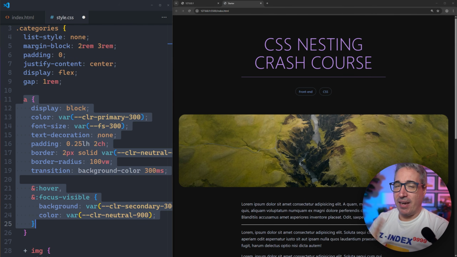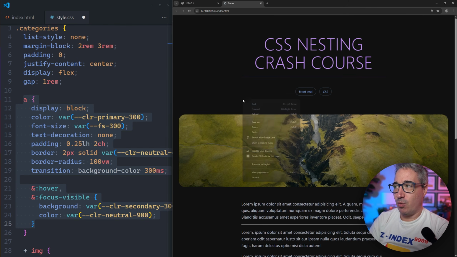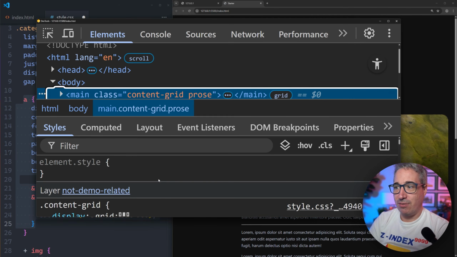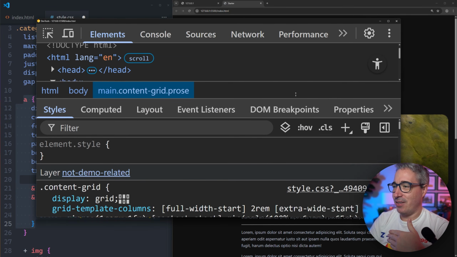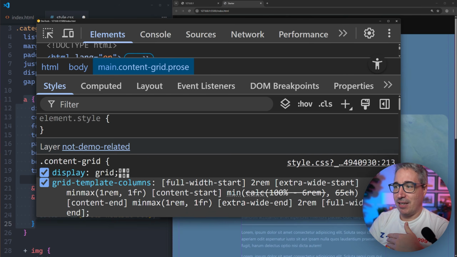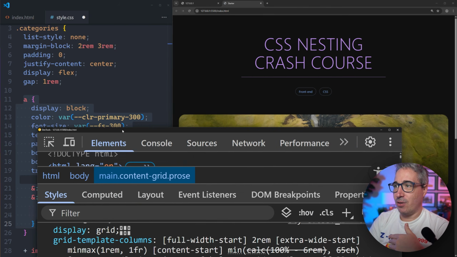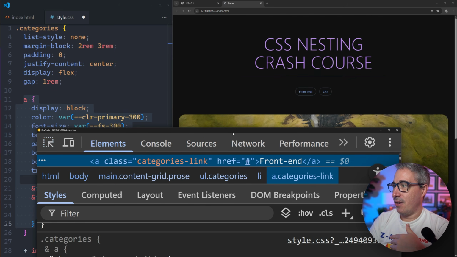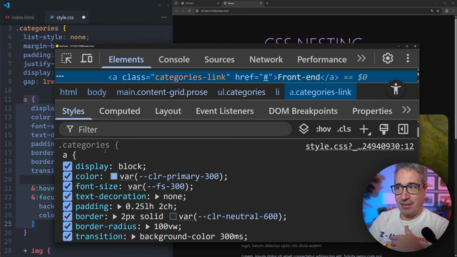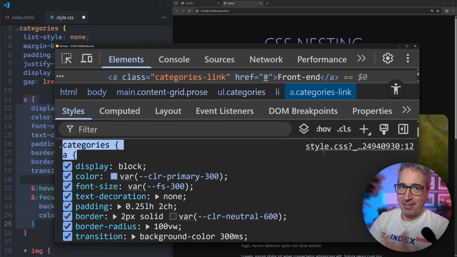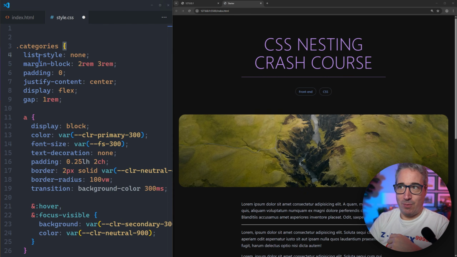I will say actually really fast, you'll hear some people saying they don't like nesting because of the searchability of it. Because what would happen is you could look in your dev tools, and in the old days, everything would be compiled from the preprocessors and all of this. These days, if we come and take a look at the styles in here, let's go grab these links. This is actually the finished categories A, this is nested here. This is exactly the style that's in my style sheet. There's no compiling, there's no differences. So searchability is no longer an issue. And for me, readability is pretty straightforward.